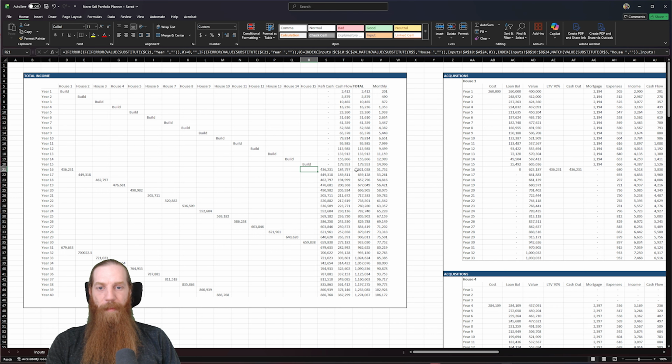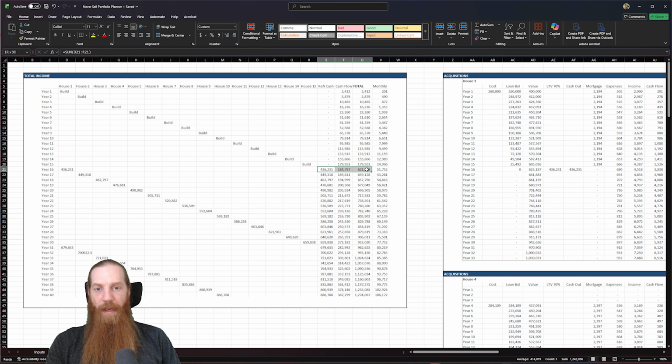You could hire a property manager. I mean, at this point, if you're making that much money in cash flow alone each year, you could definitely hire a professional property manager to manage the portfolio for you, or hire some employees, start your own property management company. But anyways, the point is you don't have to do really any work yourself other than just portfolio management. And you're making this kind of money at the end of the day. That's why this is my retirement plan.